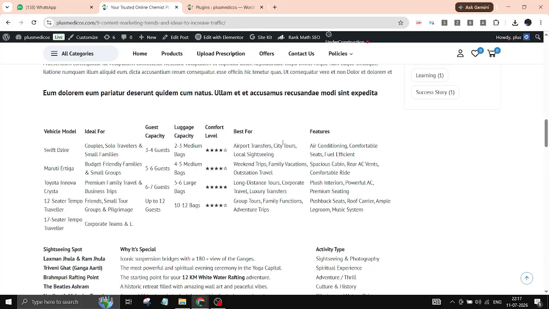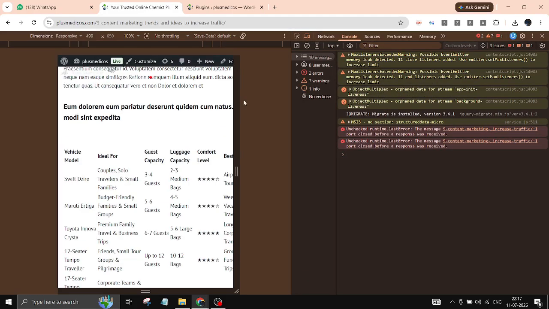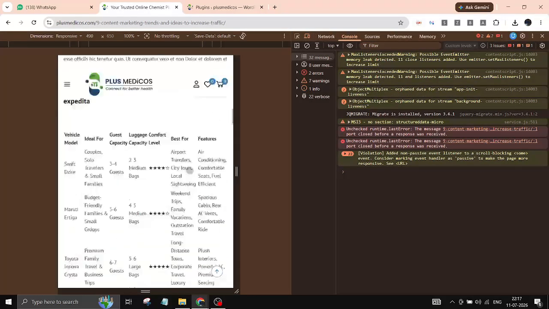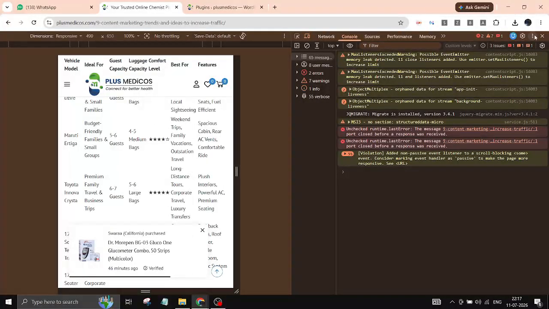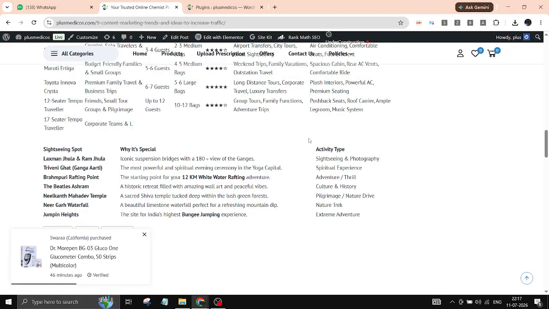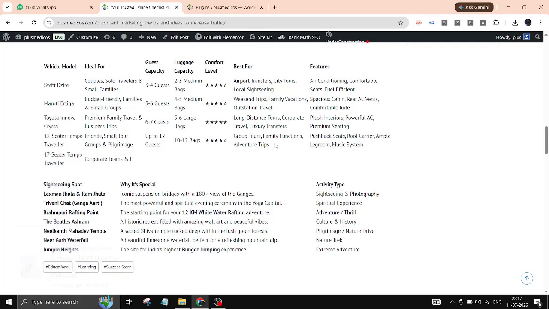Have you ever created a table in a WordPress website that looks perfectly fine on desktop, but whenever you try to switch to the mobile view, the columns get squeezed and the letters are unreadable, which gives a poor experience to the user? So in this video, I'm going to tell you about one of the plugins that I found on the internet, which makes all the tables mobile responsive across your website.